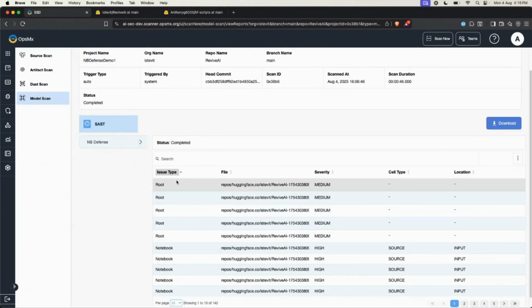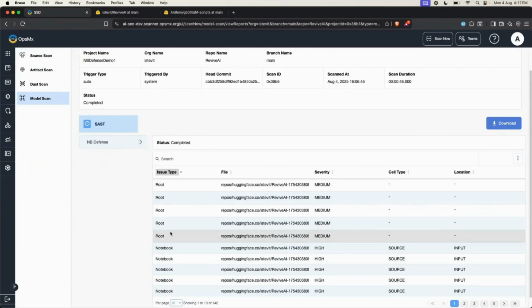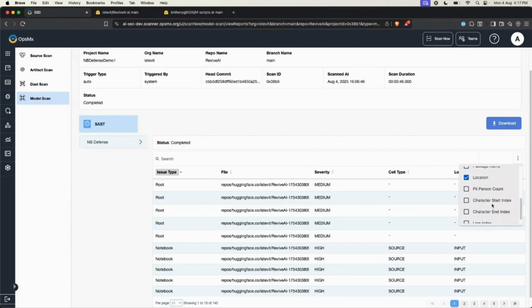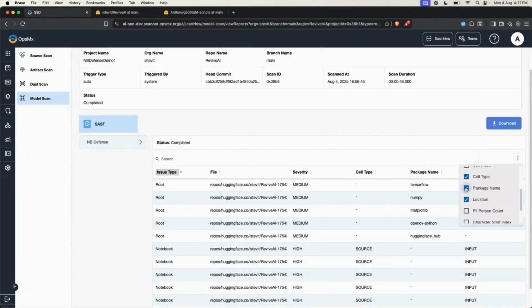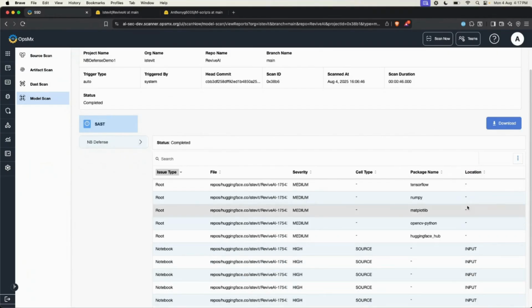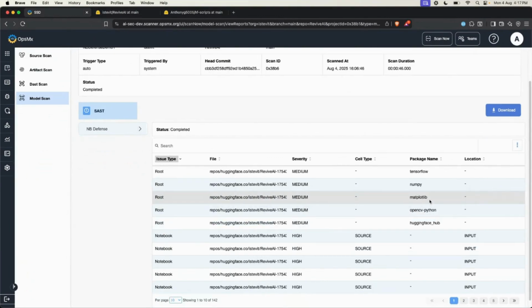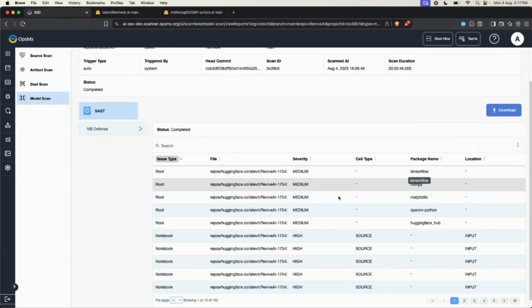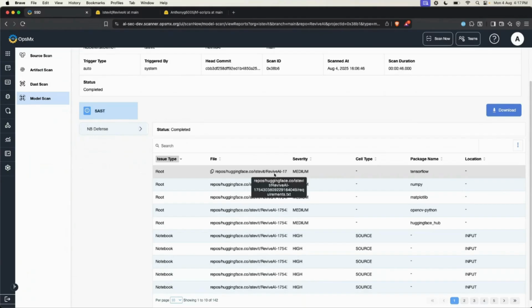Let's see. Okay, so I clicked on sorting of the issue type, and I see there are some dependencies issues as well. It resides in the root of the repo. Let me check the package name. So over here you see, in the root of the repo, these packages have medium severity.